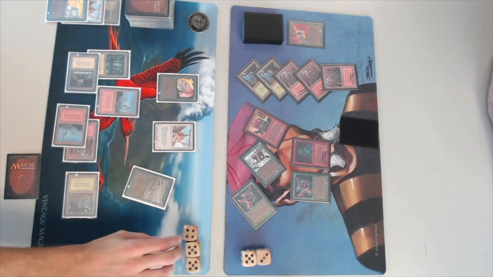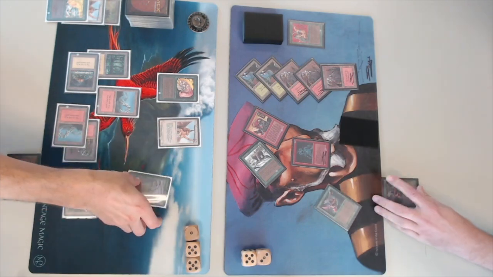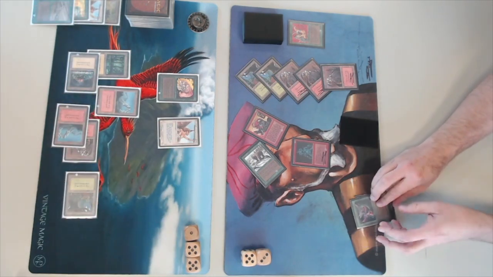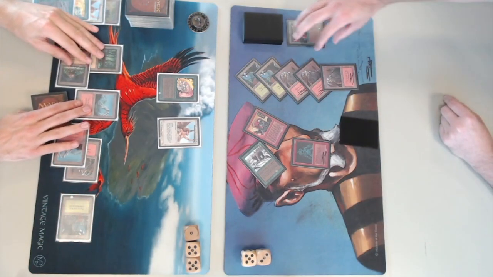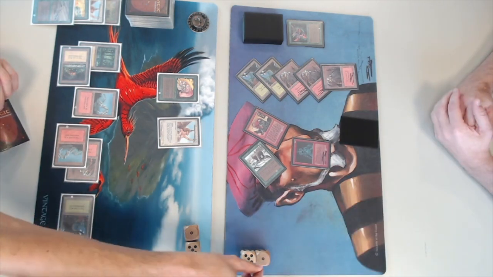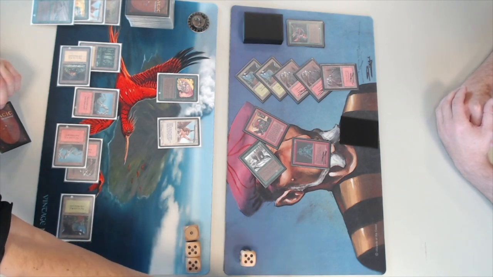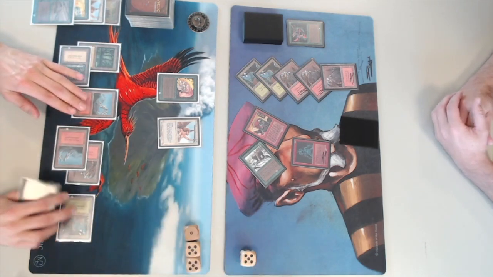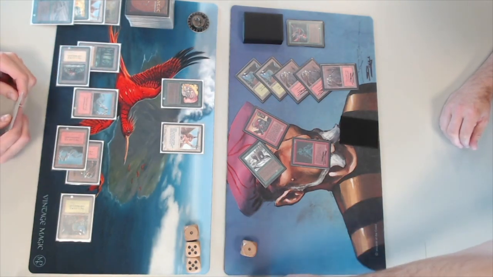Playing a Hurricane. Okay, now I get it. He is playing a Hurricane. This is quite interesting. So he's playing a Hurricane for three because he doesn't want to kill his Serra Angel. That means three damage to both players. Because he's playing it for three, right? So I believe he should go to five. Now he's going to attack, so he's going to go to one.